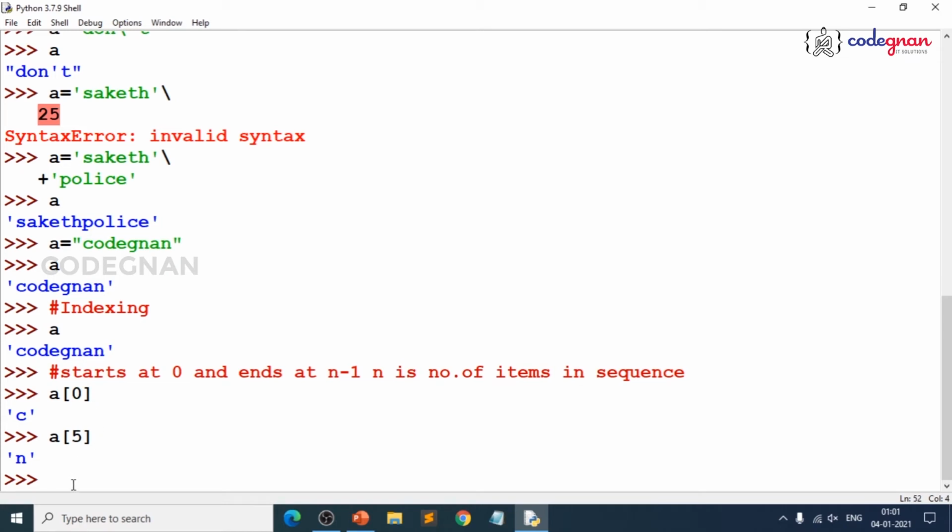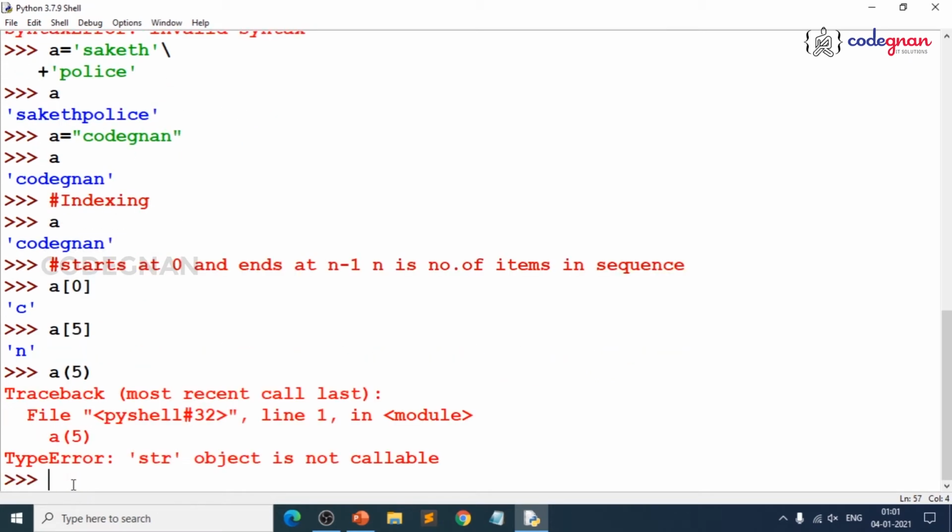Why should you always go with square braces? Why can't I use parentheses? You can try, but I told you parentheses are generally used for functions and tuples. For indexing you access only with square braces, and square braces include elements stored in the format of a group. That's where the next type comes in, which we are going to see: lists. How do you store the values in lists?